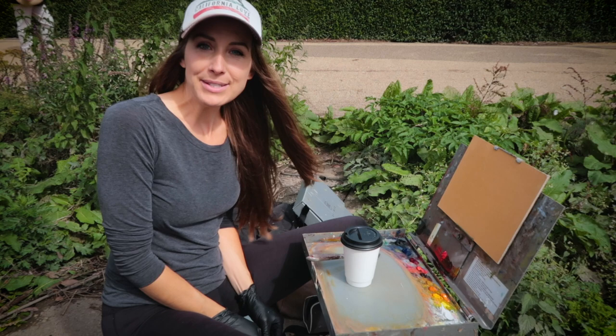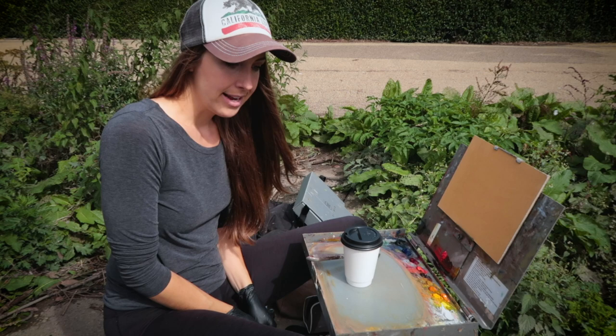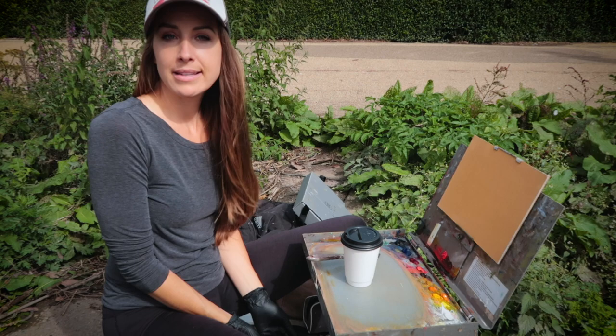Alright, so we're talking about the differences today between oil and gouache painting outside. At least the differences that we've found out as we've been doing this more. And I'd say one of the biggest ones is oil painting supplies are just heavier in general. So it can be more weight in your bag, which obviously makes a difference if you're walking on foot, which we typically do to all of our locations.